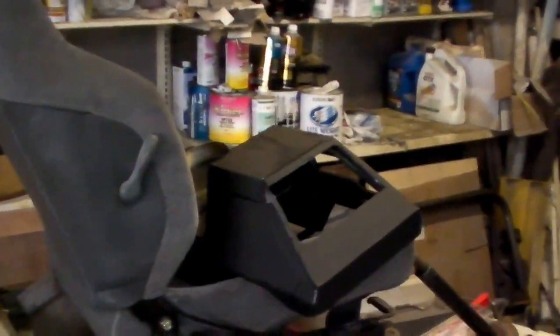I will be adding a 45-degree angle. Let me see if I can get down here. Which will go from this rocker panel bar, which is a 2x4. It'll be going in on an angle into the radiator framing onto the Volkswagen cross member. That should help strengthen it up quite a bit. That's going to be a real bummer trying to weld that puppy dog in. And as I mentioned, there'll be another cross member here. So, still got some welding to do. That's what it would look like, more or less.